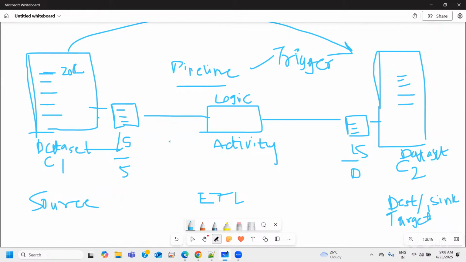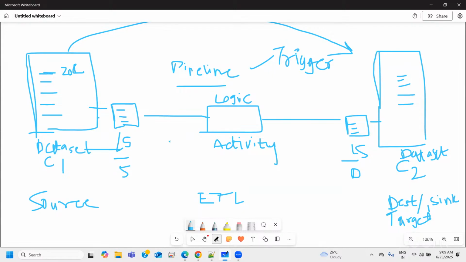For 100 datasets, 100 linked services will be very difficult. So what you can do is have a master key, right? If you have 5 or 6 cupboards in your house, you can have one master key for them. Similarly, in ADF, for multiple datasets you can access them via only one linked service. Creating 5, 6 linked services will make it very difficult to understand which one is correct or wrong. If something goes wrong, or if I want to update something, it will be very difficult. So in that case, you can use a master linked service.